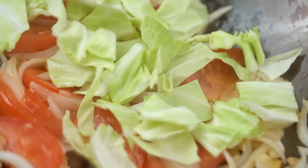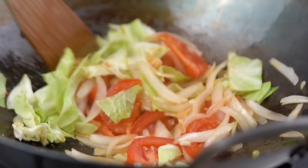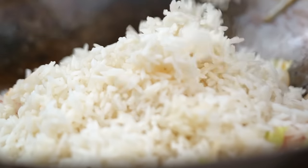Now I'm going to add in my cabbage. I did say very simple, humble ingredients. You could use cabbage, Chinese broccoli, regular broccoli — whatever you like. Just toss that around until you see that green color pop. I don't want the cabbage to get too wilty. Now I'm going to go in with my rice. This is rice that I made yesterday. Basically you want the rice to be really nice and dry, not gluggy, slightly undercooked — that way we're going to get a better texture for the fried rice.